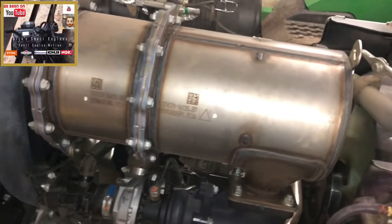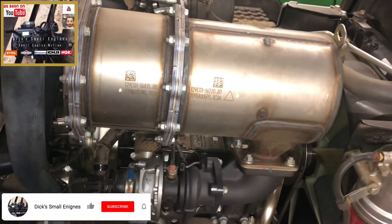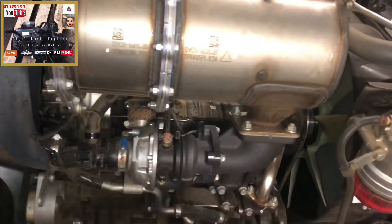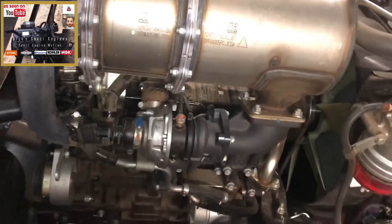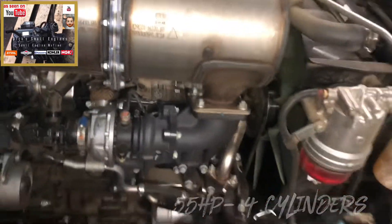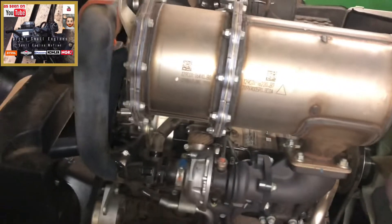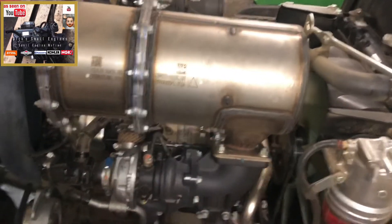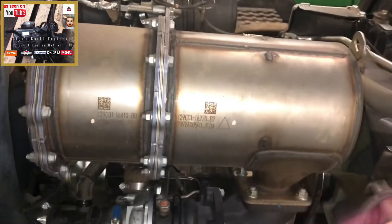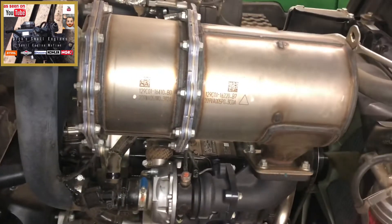In recent years with the European laws — the Stage V emissions law which came about a few years ago — any engine that puts out more than 25 horsepower, in this instance this is a 55 horsepower engine on this John Deere machine, has to be fitted with a diesel particulate filter, all to reduce emissions from our carbon footprint. So any engine above 25 horsepower has to be fitted with a DPF, it doesn't matter whether it's John Deere brand, Toro, Jacobson, or Baroness — they have to be fitted with a DPF to comply with the regulations. The idea of this DPF or diesel particulate filter is to filter the carbon emissions as your machine is running.